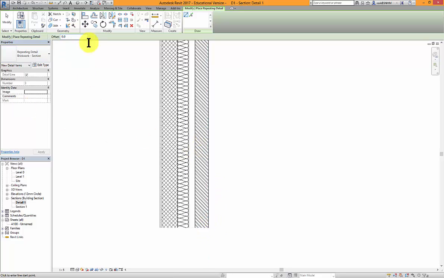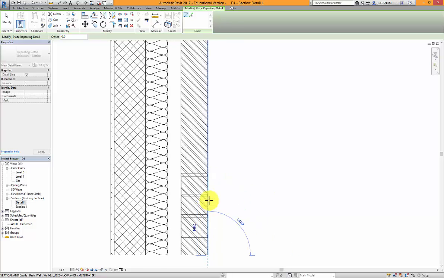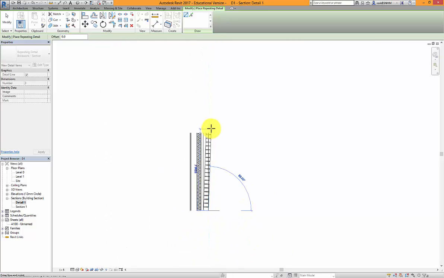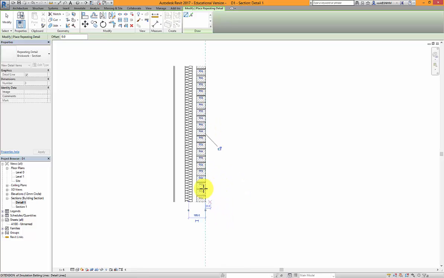Then offset 0, that's fine. If you start on this side and the bricks are going to the other side, use the spacebar and then keep going up somewhere here.